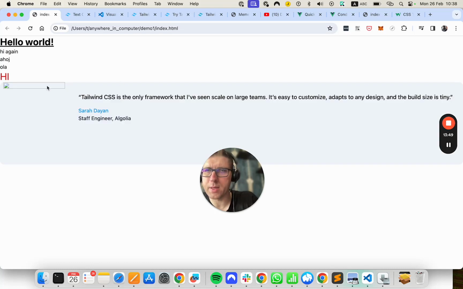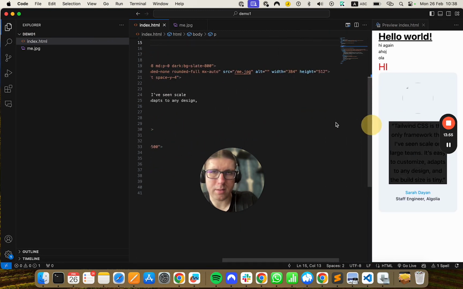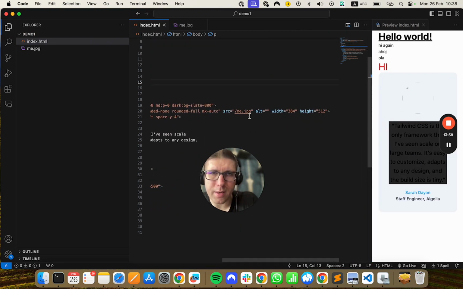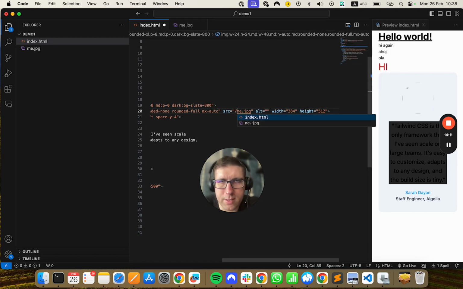Reason why it's not working. Hold on. I think it should be just without the slash. Yeah, now it's working. So the thing is, when you are dealing with directory structures, the slash means the root of the server, and the root of the server is, in my computer, some other location.